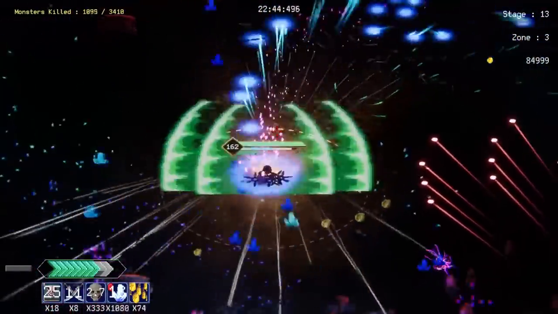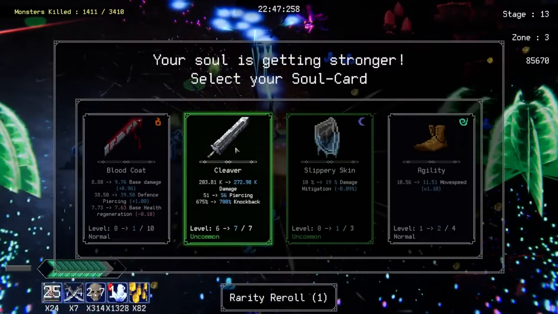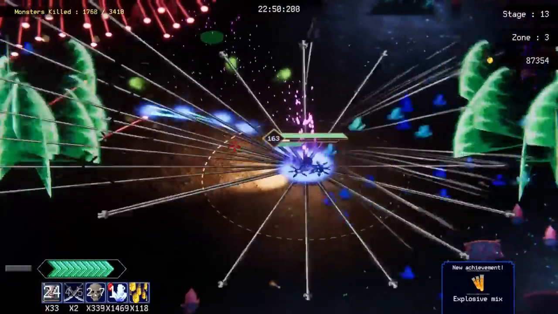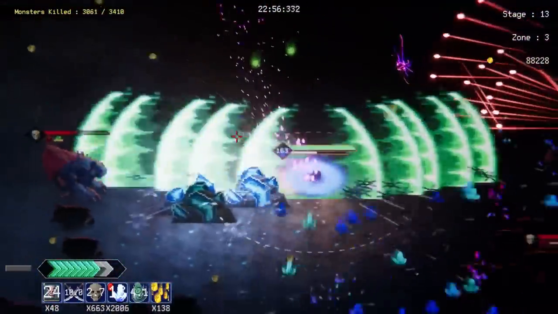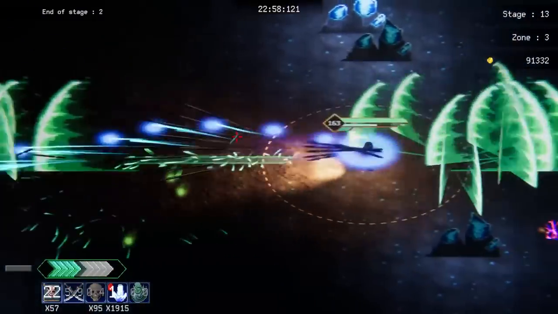Snag all of our money. There is a lot of it. I wish I knew what my explosive mix is. I don't know what that is. I'm getting a couple of achievements, which is nice. Oh, interesting. I get the speed boost for proccing evasion. Huh.